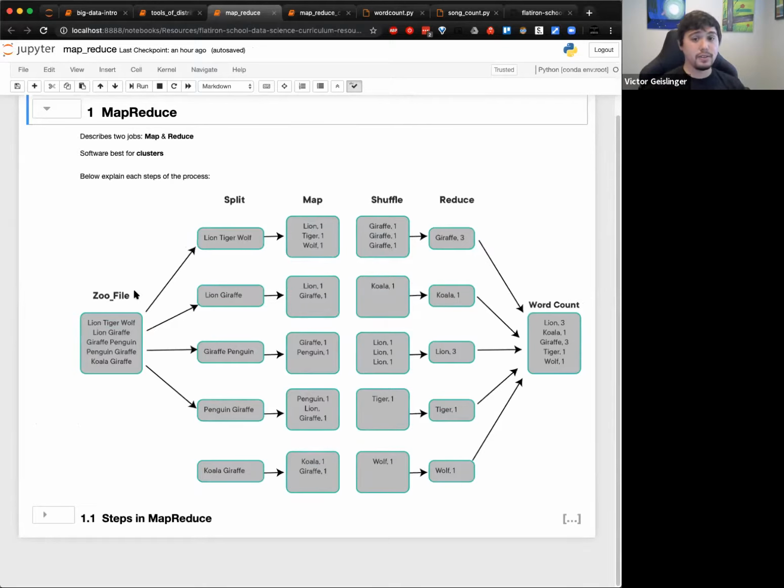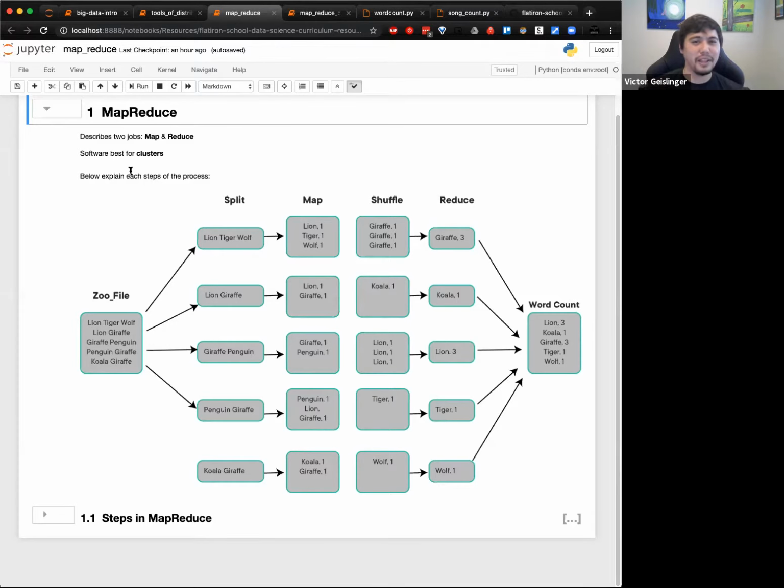It basically is doing two jobs, which is literally its name. Computer scientists are probably the laziest namers. So they said, oh, this philosophy where we do this map and then reduce, we'll call it MapReduce. Simple stuff. Okay, so basically there's two main steps, the mapping part and the reducing part.